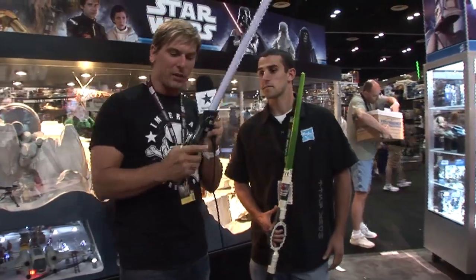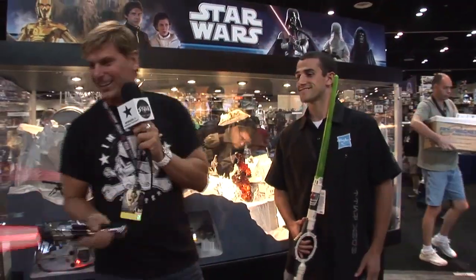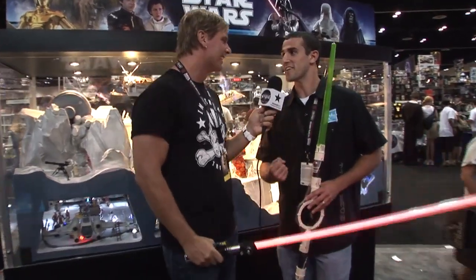They immediately say, just let me hold it, just let me play with it. You know, they weigh quite a lot more than I would have anticipated, and there's something about just going — it's just like the movies. It's a replica of the movie lightsabers. You just can't wait to grab it and feel it in your hand, and you feel like a Jedi. Now, this model is Vader's, correct? This model is Vader's, and it's a removable blade saber, so you can actually, by unscrewing a couple of these parts, remove the blade, take it out, and use it as a prop replica on any kind of costuming you have as well.